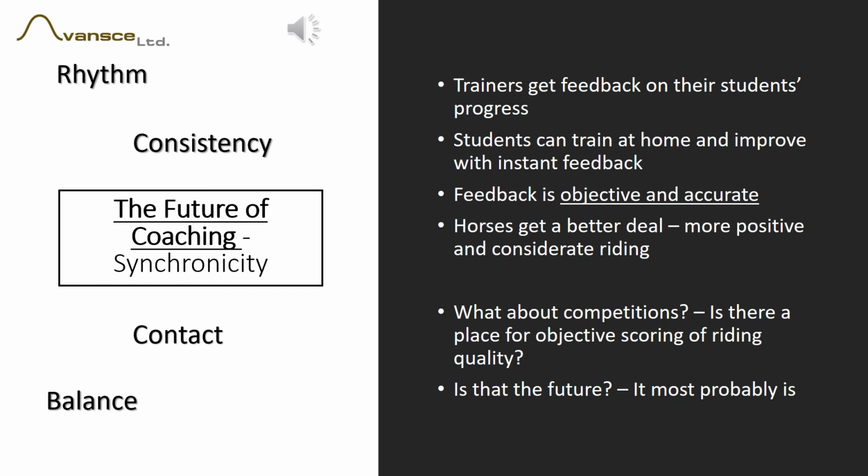And what's really exciting about the future is, suppose we could measure the riding in competitions. Now it is true that we're measuring the quality of the horse-rider interaction, and there will still be a place for judges to tell you how well your horse is getting his hocks underneath him and so on. But what the judges can't do is tell really what the rhythm, consistency, balance and so on through the reins is. They can't really tell what you're doing to create that impression of great riding. And I think that's really where it's going to be exciting for the future. So watch out for that as we go forward with Synchronicity and Avansce.